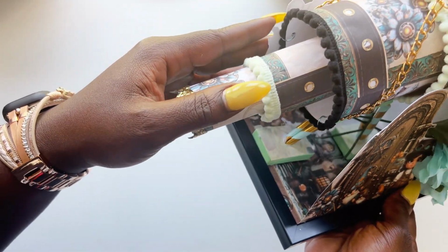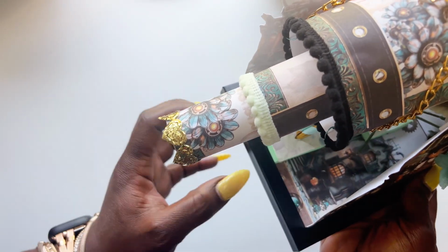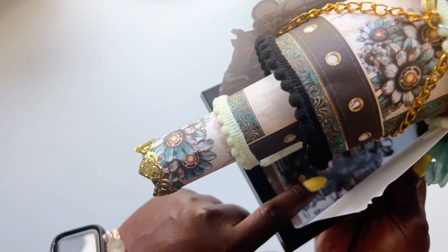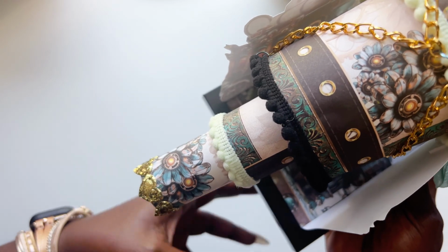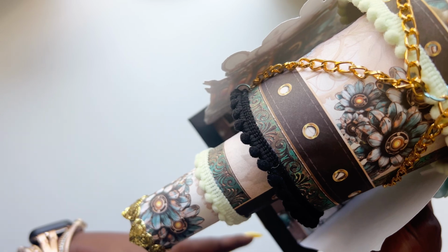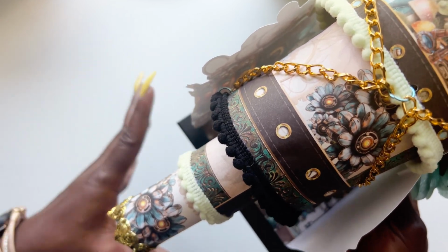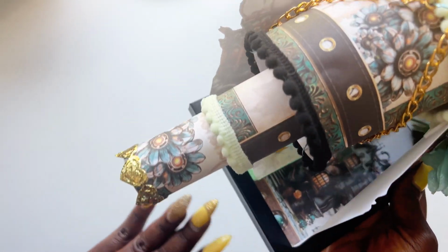If you see on the inside, I have the straws and I put them inside foam pieces, and I glue those foam pieces to the actual picture frame. Now I do have a photo from the collection inside the frame because I thought I would be able to showcase it, but it just wasn't holding up the way that I wanted it to when I originally was doing it. So I had to do it this way, and it looked ugly, and I wanted to hide the ugliness. So that's why I did all of that.